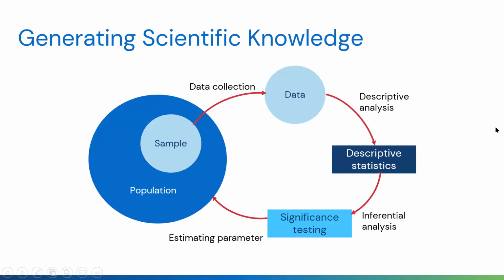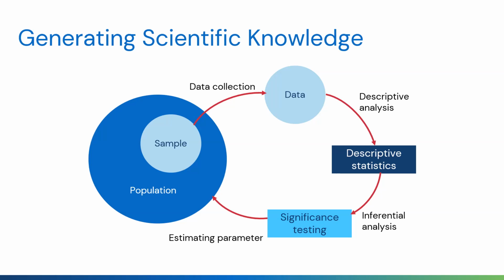So if we think about generating scientific knowledge and why we go through all of the struggle to collect information to assess the world, we look at populations in public health, and we collect information about populations because it really is very expensive to collect information from an entire population or to do a census. In the United States, we conduct a census every 10 years. Because it's incredibly expensive, and we really only conduct the census for governmental purposes. We don't do it for health or humanitarian purposes.